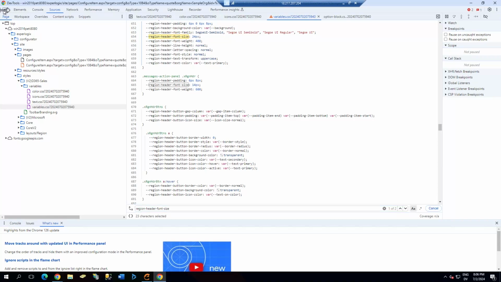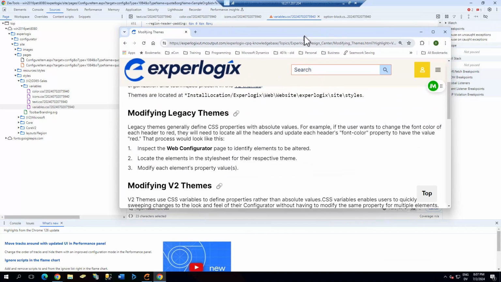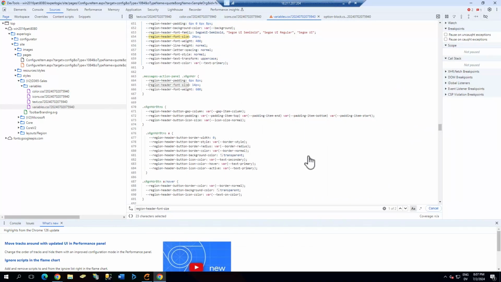Okay, so we could then save this out and overwrite this file and change it. If you do that without modifying the theme, without creating your own theme, you do run the risk of it being overwritten the next time you upgrade. So just bear that in mind. You want to create your own theme if you want to start changing things like this. But once you do that, the sky's the limit. You can do lots of different cool stuff with this. So, star of the show, though, is I can put categories side by side.